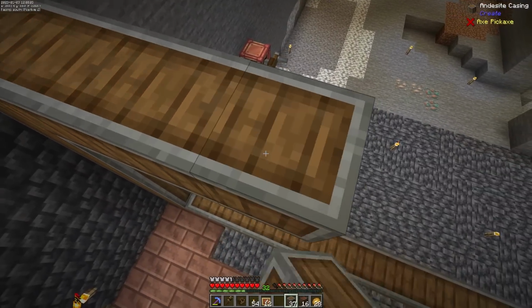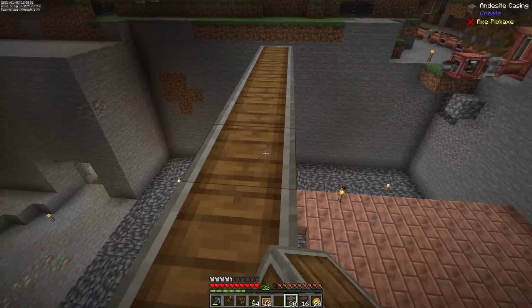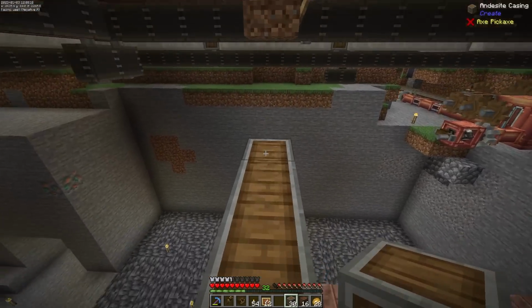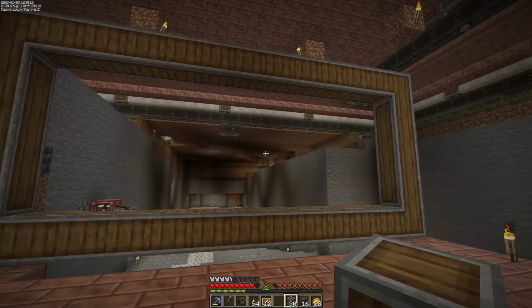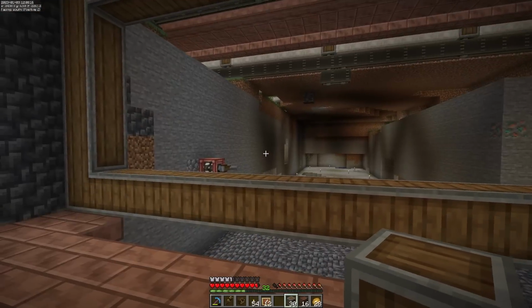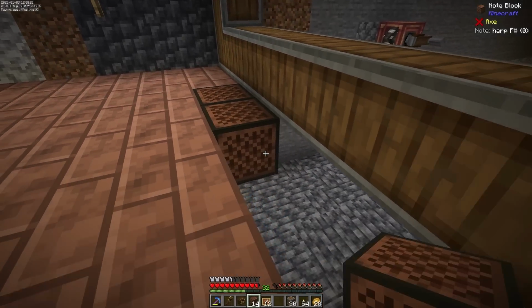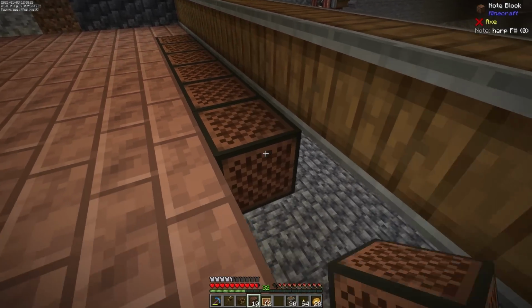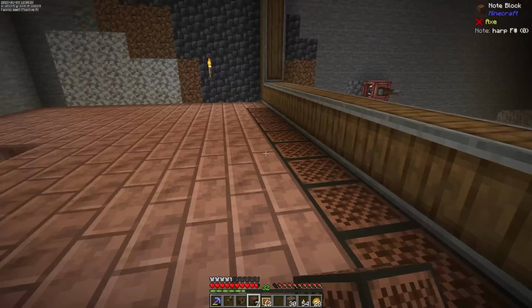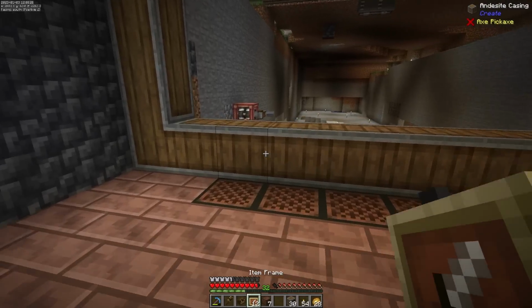The storage, this is gonna be crazy, okay? I wanted to make a storage room that was like a Create contraption in itself, and what we got here is gonna be pretty bonkers in detail. Let's see, we're gonna do this. I'll explain all this in a second. We're gonna get some note blocks down here. Those of you that know note blocks, they have a very particular property: when you right click on them, that generates a block update. We're gonna be using that here.